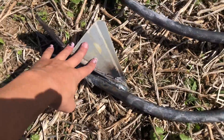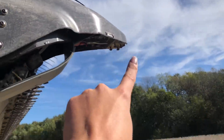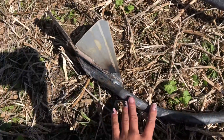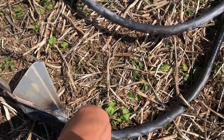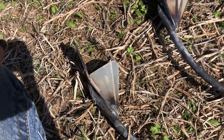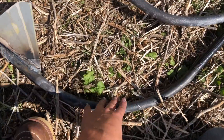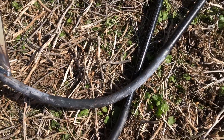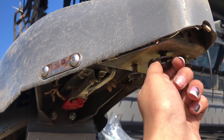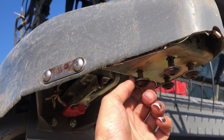So this is what we're working with here — these are the original little points that go right there. Dad welded on this piece of piping to try and help with things wrapping up on the reel. I got both sides right here. I also went ahead and got just regular bolts because these were apparently a pain in the butt, so I got new bolts and we'll see if those will work.